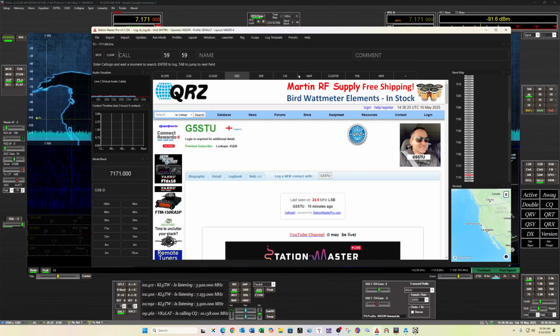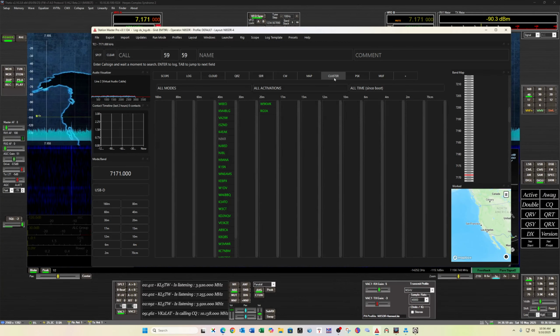Let's see, the next thing we should go over is the clusters. So you have your cluster in here as well. So you have them sorted by columns. Again, I'm not populating a lot of these because of the way that I have TCI bridge set up. It only activates on whatever band I'm on at the time. So until these time runs off, I think I have these set for 15 minutes. When we were over on 20 meters before, that showed up there.